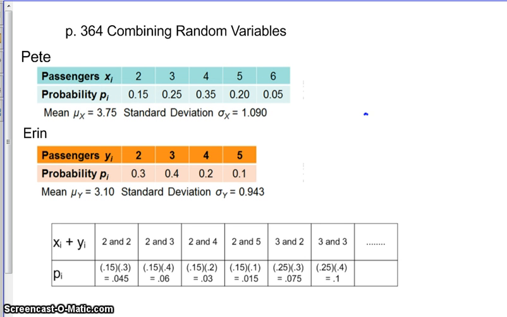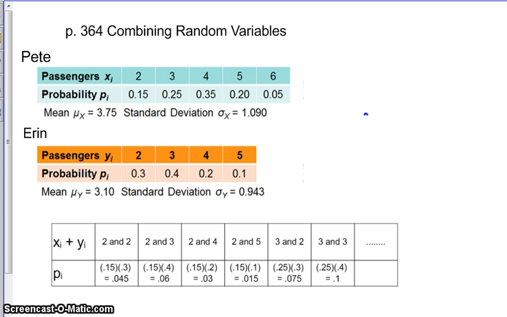All right, sometimes we'll combine random variables. In this instance, we're going to the tour thing again, but we have two different people that run one. We have Pete, whose distribution we were using earlier, and then we also have Aaron's. So now what we want to do is, let's say we put their company together. What's the probability for different situations? What's going to be my mean profit if we look at both of them for any given day?